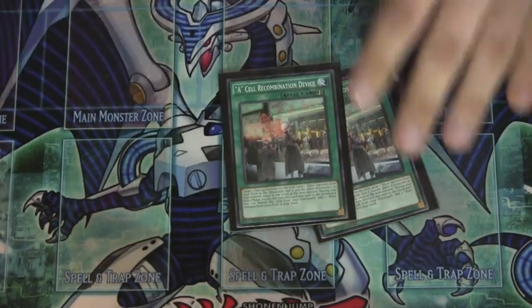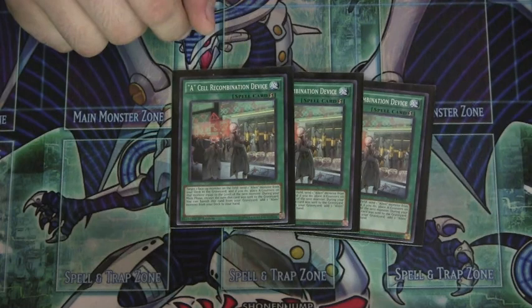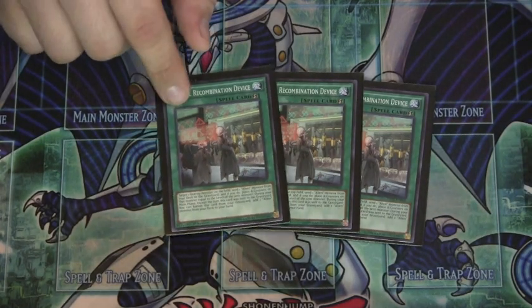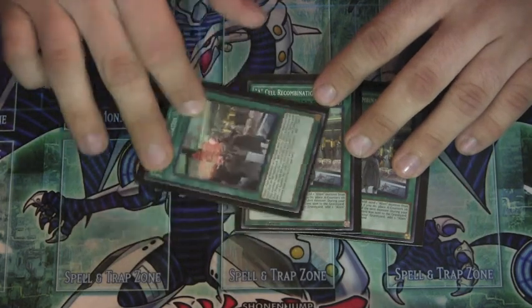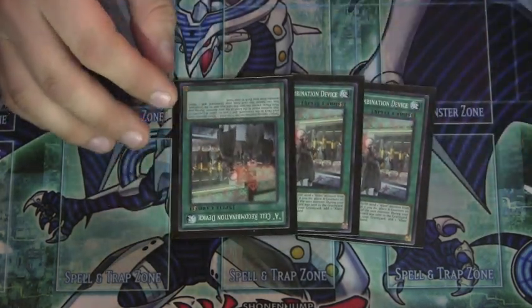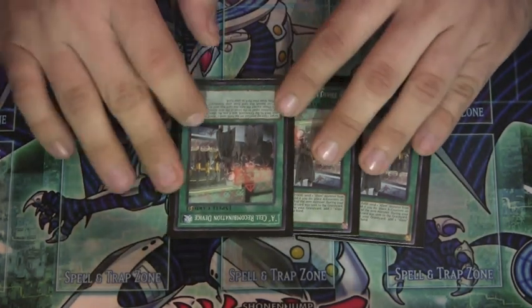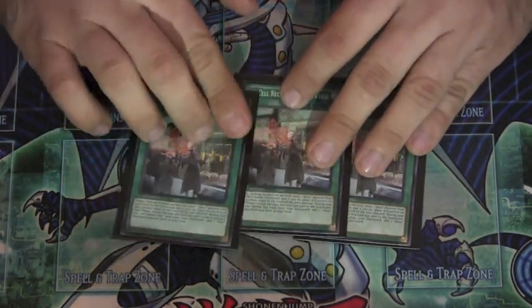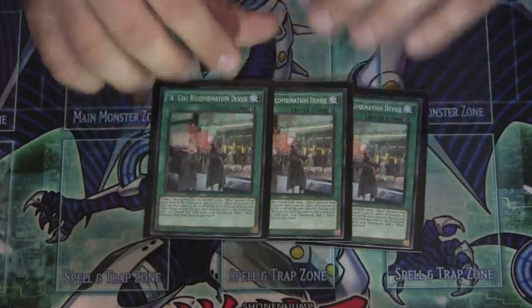Next, I was talking about one of those newer spell cards. This is one that just recently came out in Invasion of Vengeance, A-Cell Recombination Device. Now, this is a Foolish Burial. You get to target a face-up monster on the field, send an alien monster from your deck to your graveyard, and if you do, place an A counter on that monster equal to the level of the sent card. And then during your main phase, except the turn you activate it, you can banish it and search your deck for an alien monster, which is really cool.